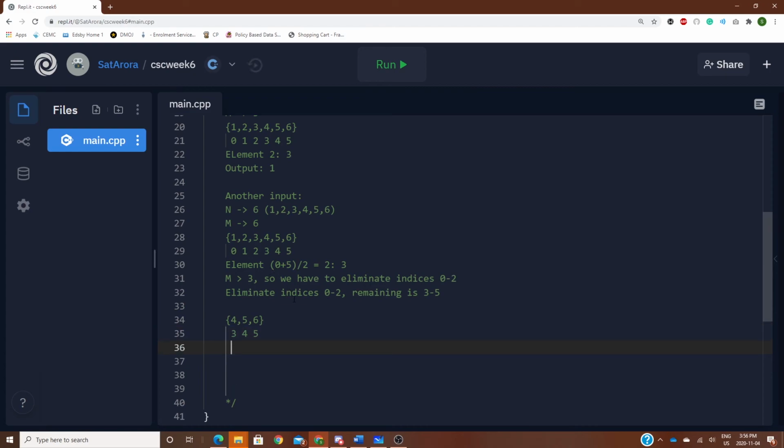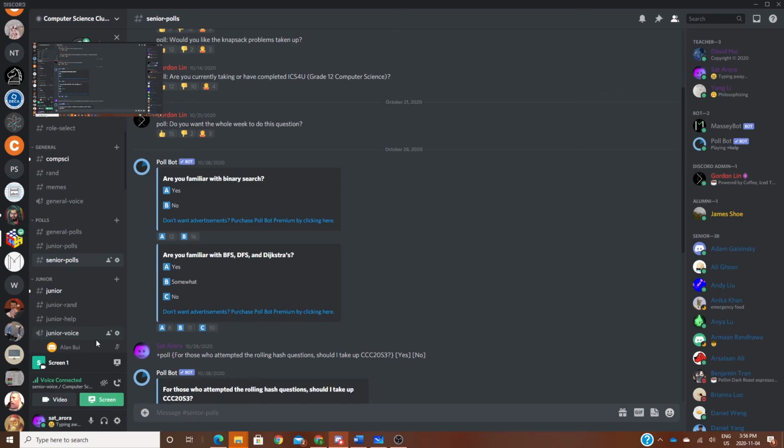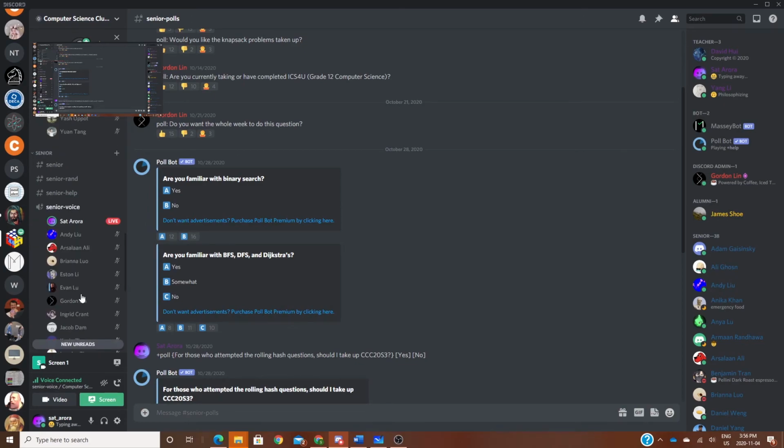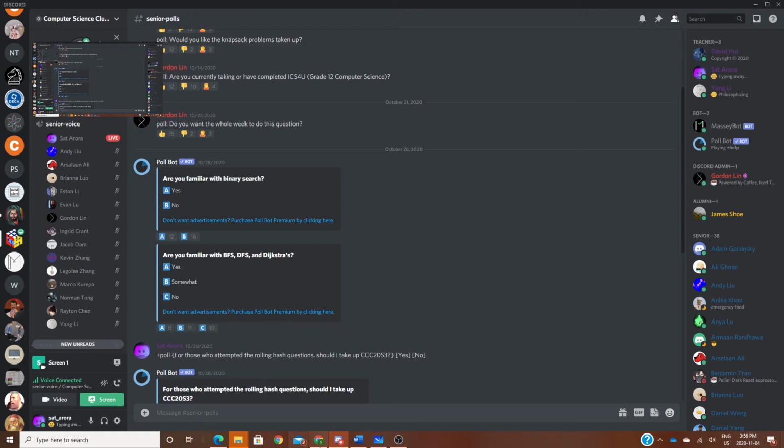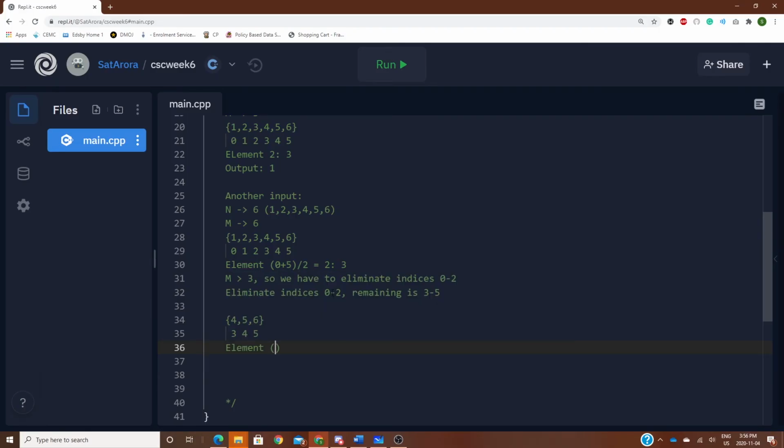Now we want to bisect this. So someone tell me, someone different, not Kevin this time: if I had to take the average of the left and right, what would I get to use as a bisection? Anyone give it a shot? Remember, there's nothing wrong with being wrong. Yeah, 3 plus 5 over 2 equals 4, and element 4 in our array was 5.